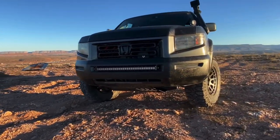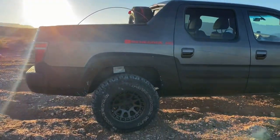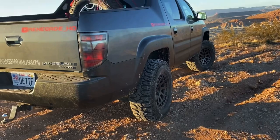I just got the Black Rhino Boxer wheels. They're not as aggressive, so they don't stick out past the fender as much, but totally worth it. Before I would have a little shimmer from the adapters, and there were a lot of other reasons I was getting shimmer. I narrowed it down to the wheels, put these wheels on, and let me tell you — smooth.